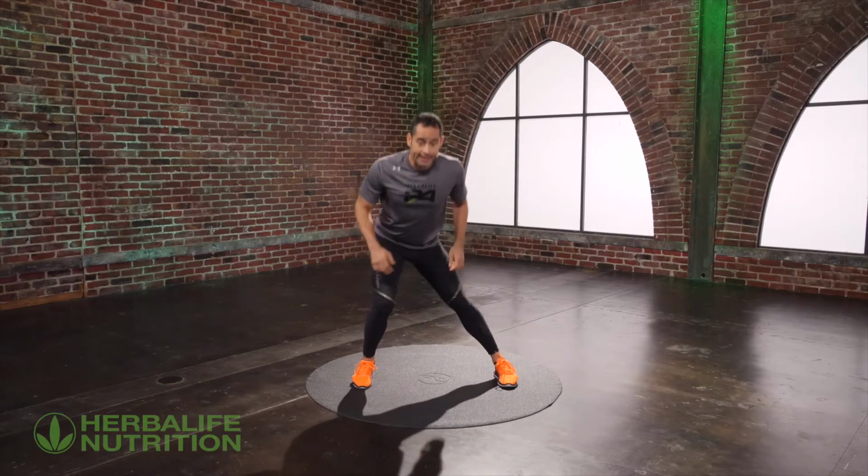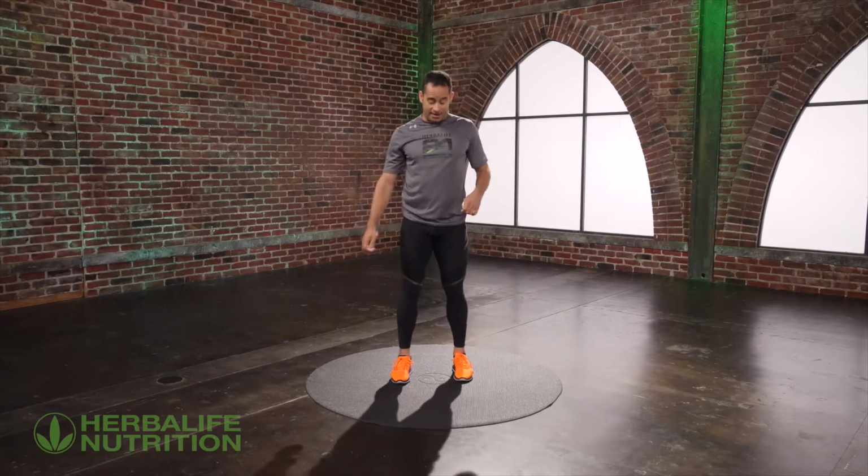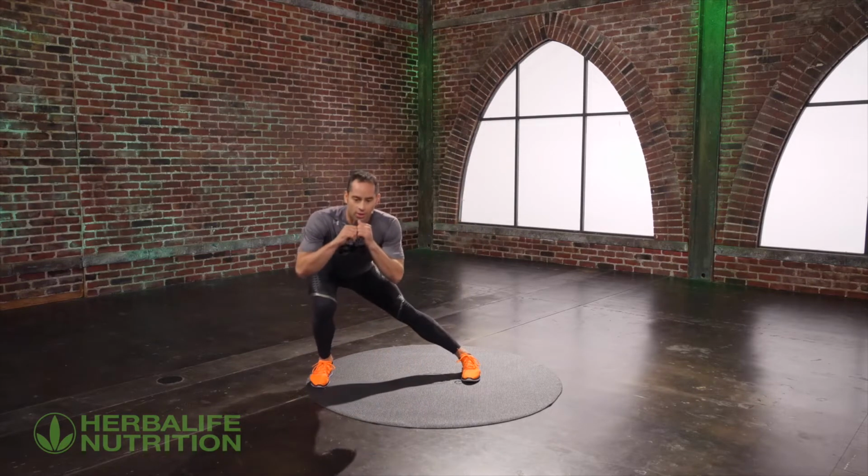Taking that side to side lunge and we're going to step side both directions in 5 seconds. Anytime you want to keep your heart rate up, just move your feet. Ready to move? Here we go.